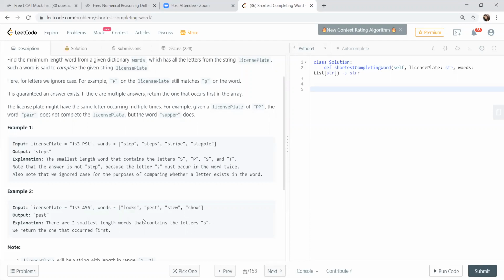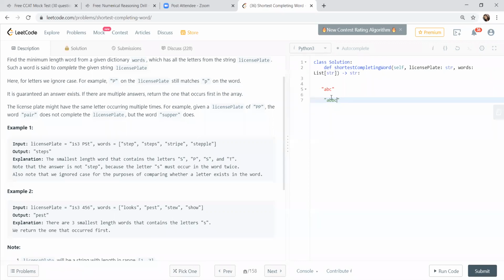Let's say for the first license plate you have letters A, B, C, right? And the second one will have A, B, B, C. Then if we look for the substring, we cannot find the substring in there. Okay, so you are saying that would be a problem in getting a substring from there.